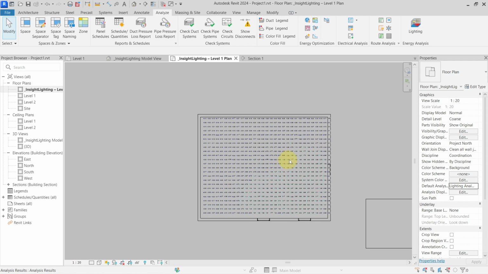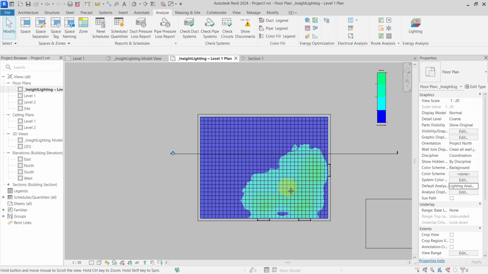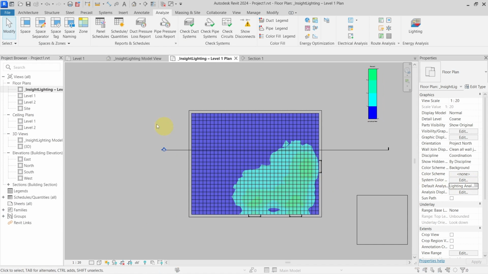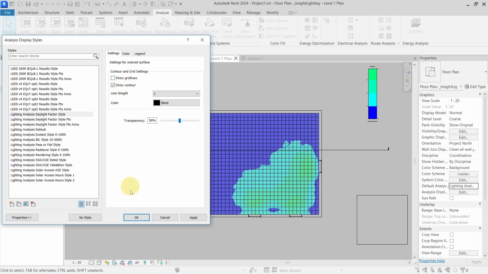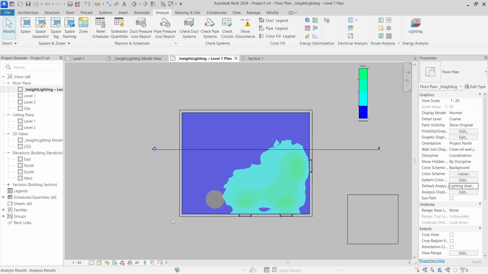Okay, now there is a good thing with rooms and with those analysis results. I will show it with this style. And that is, let's say, I will go with my grid lines turned off. And let's say that I want to have my results only on the part of the room.